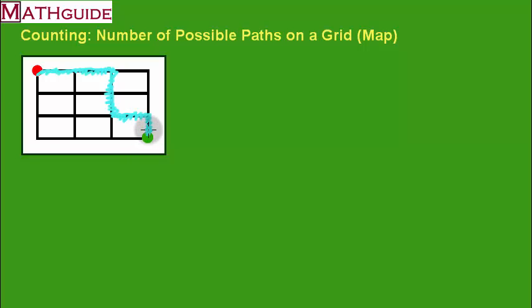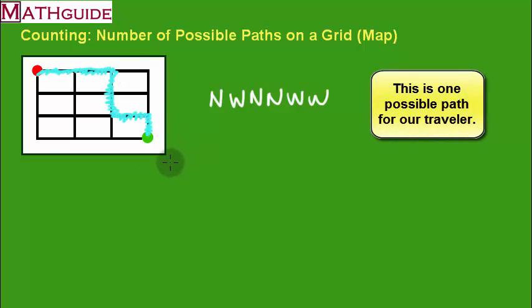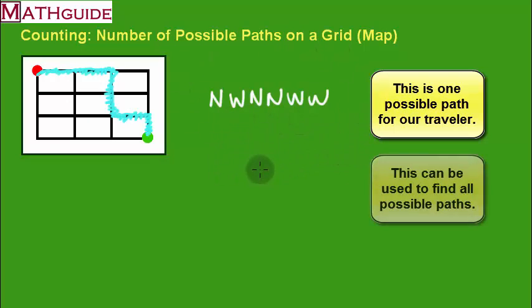So when the person first started to walk, the person walked north. And at this next juncture, they could have gone north, but instead they went west. So there's north, west. And then at the next juncture, the person went north, then north again. And then from this point, they went west and west. So this is one possible path that a person can take. And all we need is to have done this. You just mark out one possible path. And I can show, of course, how to now use this to arrive at all the total possible paths.